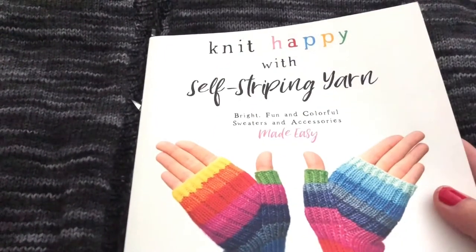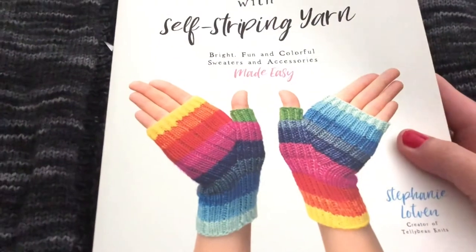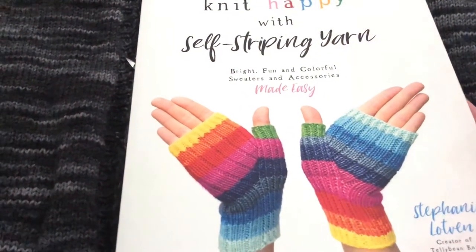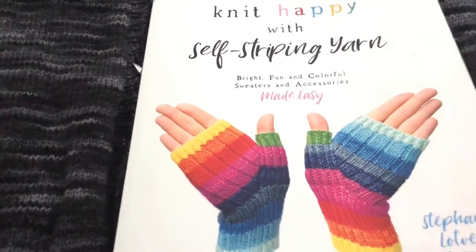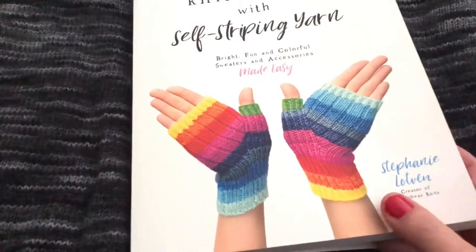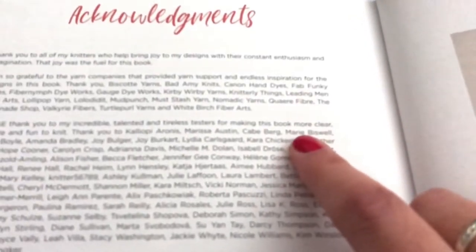Today on Knit Happy with Self-Striping Yarn. It's a book about all those sorts of fun things that you can do with sock yarn, except make socks. It's a great book. I really love it. But full disclosure, I was actually a tester for one of the patterns, so much so that I can show you my name is in the book under the testers.